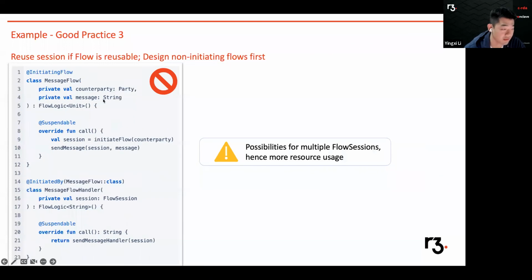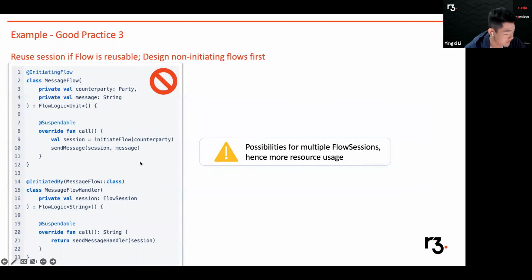If you look here, that's called a message flow. It takes just normal parameters, and then it will initiate the flow session. Here, initiate flow to counterparty, you get a session, and then you send a message. So that's just a single flow.